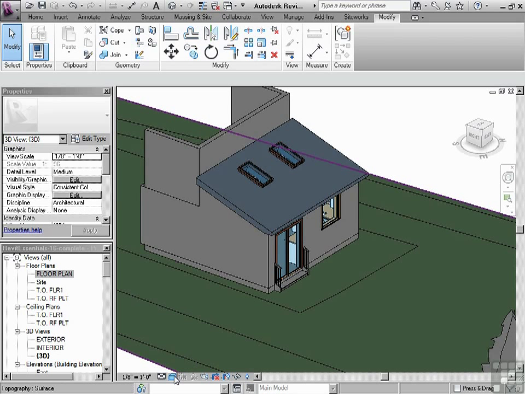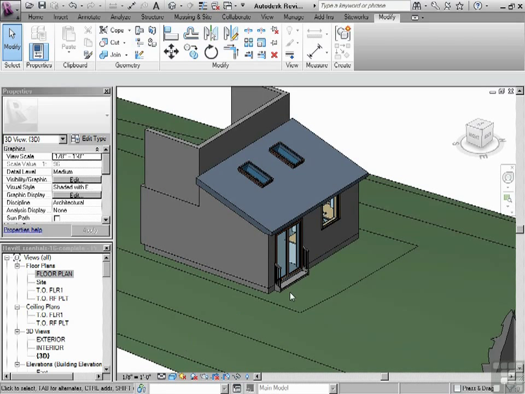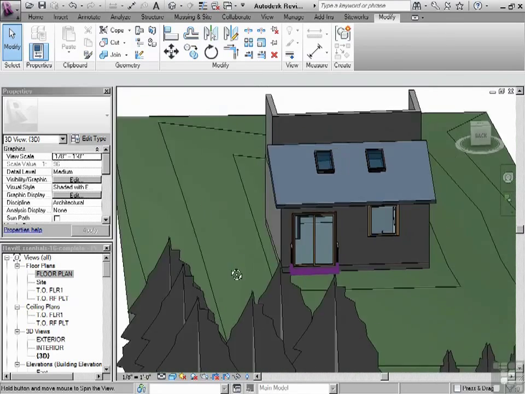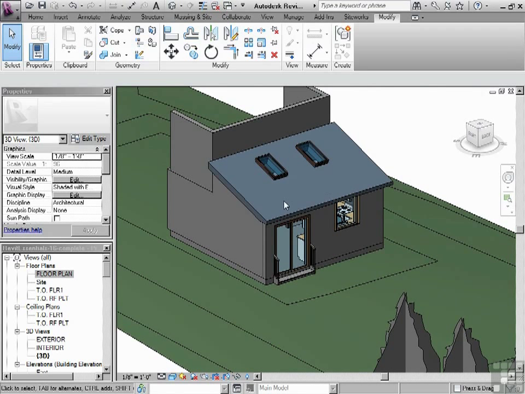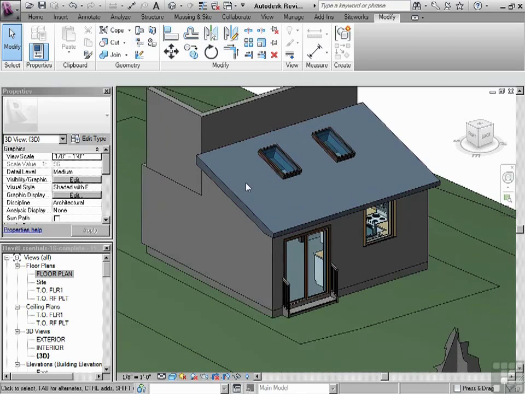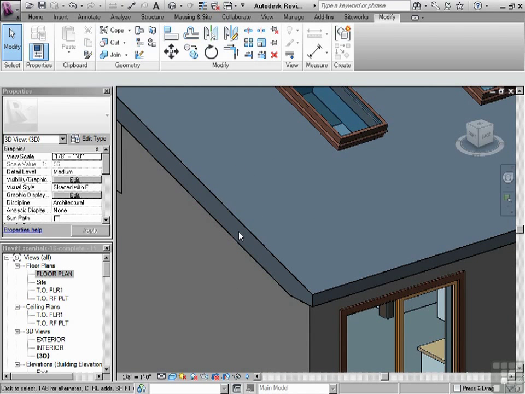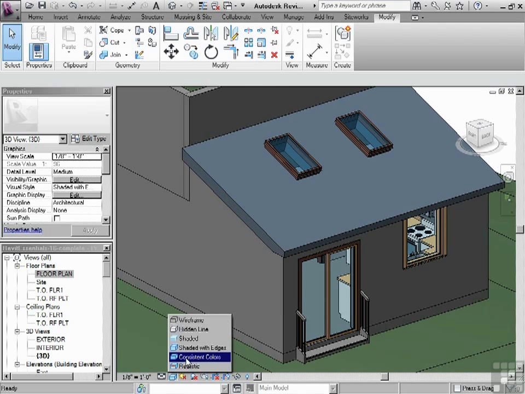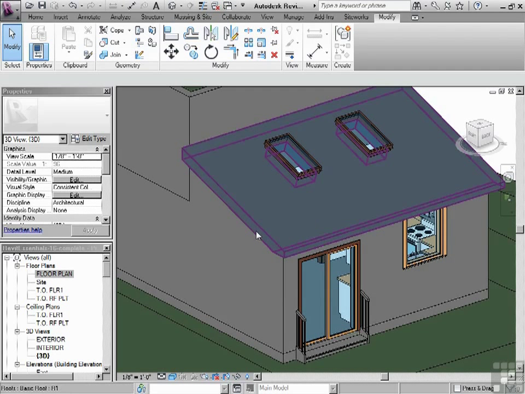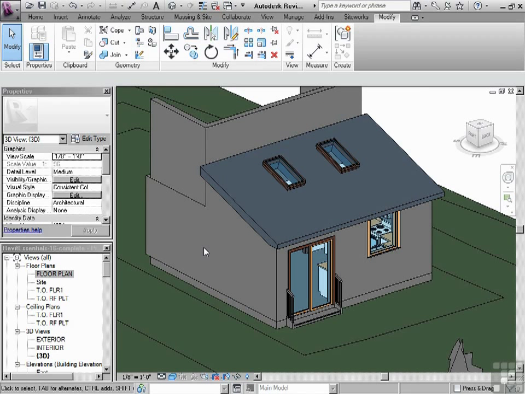And that might be funny. What does consistent colors mean? Well, sometimes when you pick a color for a shade, you really want it to stay that color. Whereas shaded with edges provides a little bit of ambient light. So you'll notice that this roof is really just one color, and our eyes are telling us, yeah, that's just one color. But really, if you were to zoom in, those are two separate colors. That's a darker blue than that. Now, if I change this to consistent colors, all that blue is exactly the same. And sometimes, when you're trying to use the shade tools for colors and for design, you want that to be consistent. Next, you have realistic.